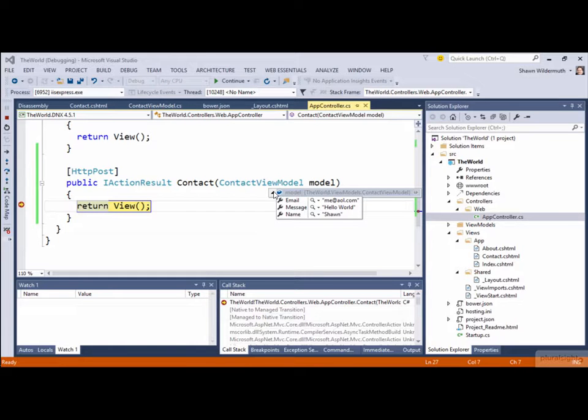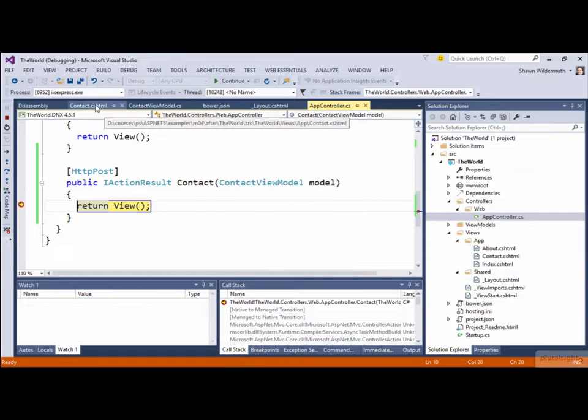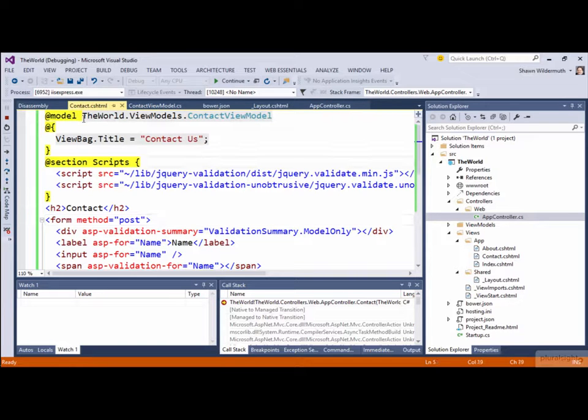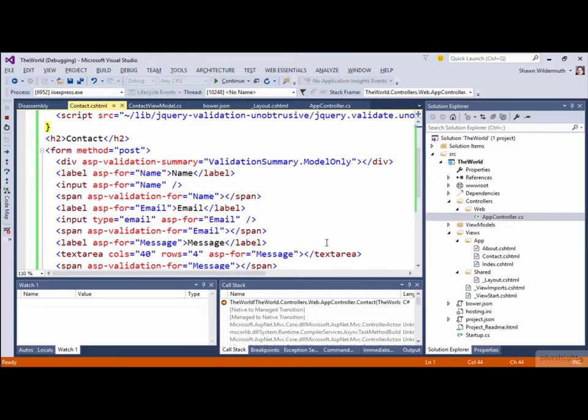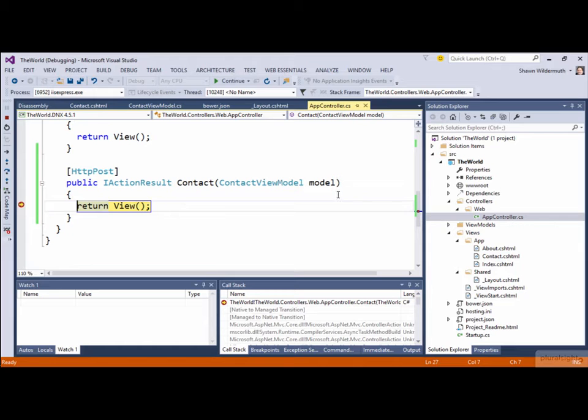So there's this bidirectional relationship here. I use the model class in the view to say this is the thing we're trying to create a form to accept. And so the name of the properties on here, the name, email, and message, means that when we send it back into the server, here we're actually getting good data back.